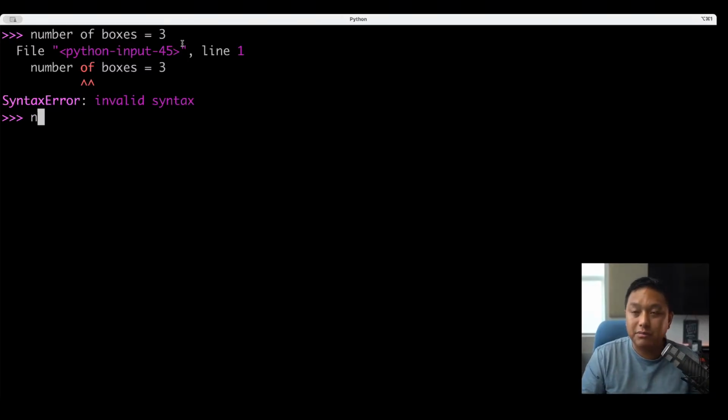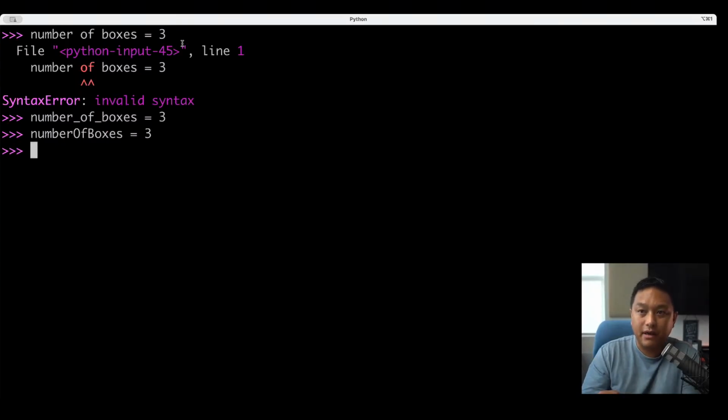So you would have to use something like underscores. You can have underscores in your variable, or you could say numberOfBoxes, something easy to read. I'm not a big fan of using underscores in variables. I think it's a little bit harder to type out, but I do want to make it readable.